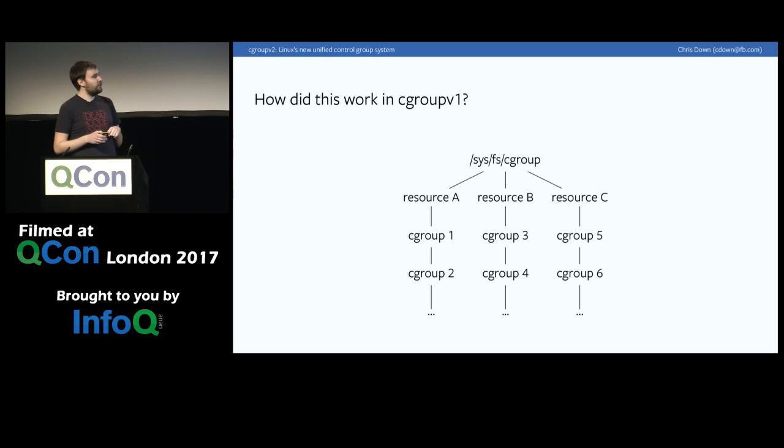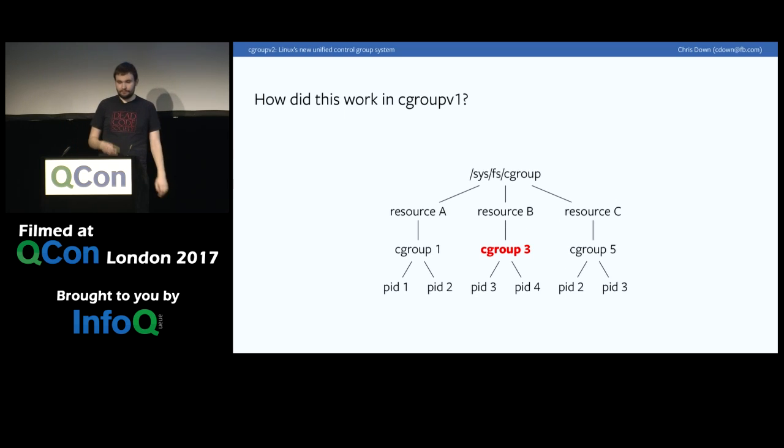Cgroups are also being nested inside each other in this example. For example, cgroup 2 is a child of cgroup 1. Typically, what this means is that cgroup 2 here will inherit the properties of cgroup 1, and you can set more restrictive limits in the child. So you set a limit in cgroup 1, you can also set a proportion of that limit in cgroup 2, or the maximum. So the resource that controls this cgroup changes what it does.